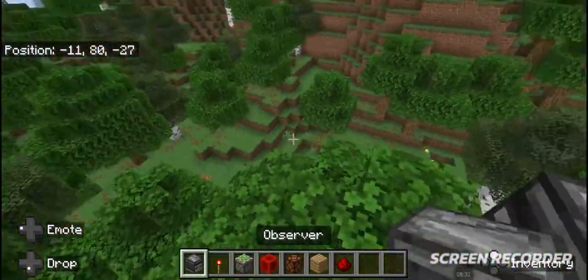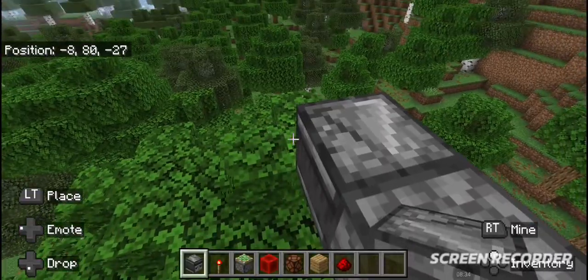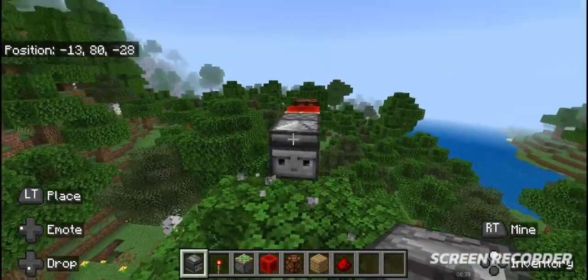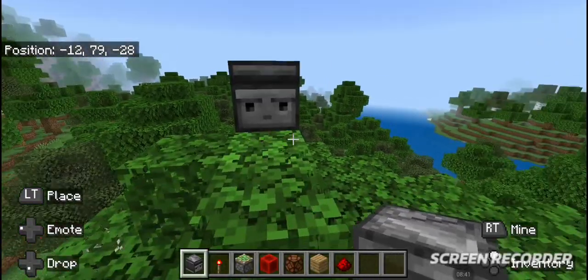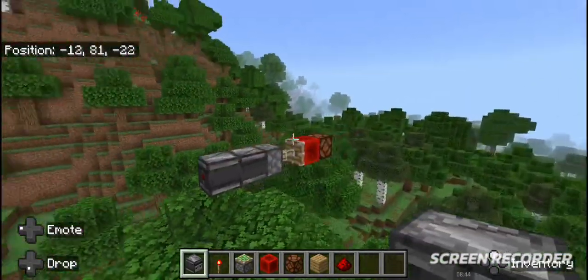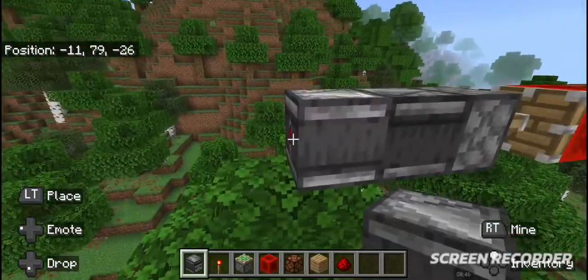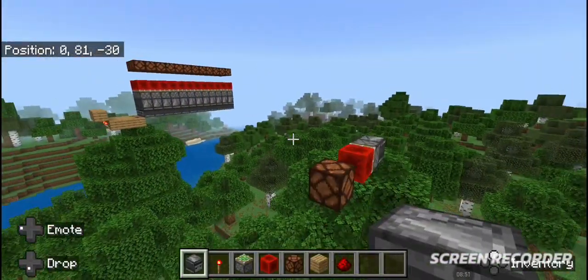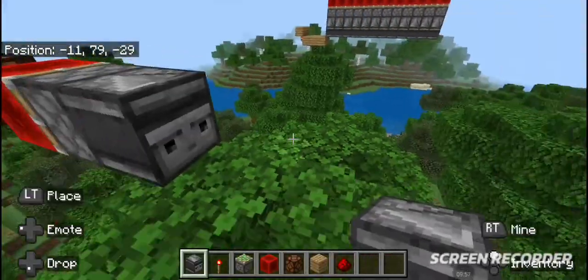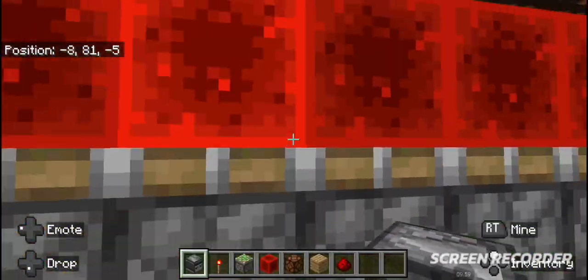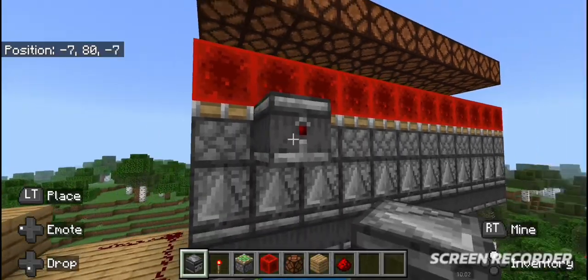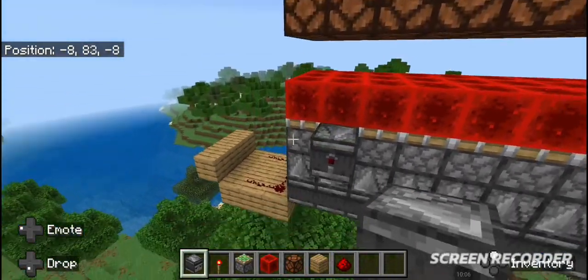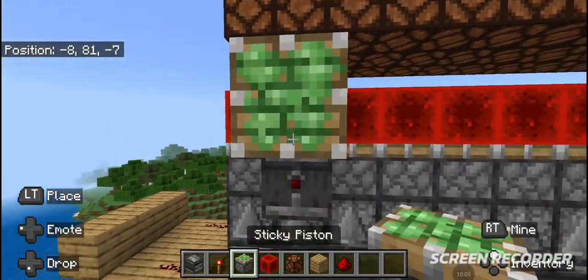Now, knowing this, we can create one of these infinite loops. So basically all I gotta do is put one face smashed up against another, like that. And it's a looper effect for these. And basically, what you can really do with these observers is, if you place it on a piston, it can tell when the piston moves. So it knows when the piston moves. So you could literally chain it off in an infinite direction.